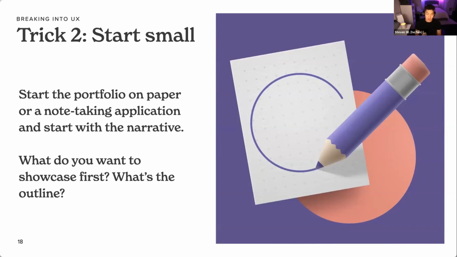Next step, start small. Instead of sitting down saying, I'm going to do this gargantuan deliverable, actually tell yourself, I'm going to sit down, and maybe you have to lie to yourself sometimes, I'm just going to do this thing. And of course, you're going to do more, right? But sometimes you've got to trick yourself into doing it rather than having this giant goal and being like, oh, I don't want to do that.